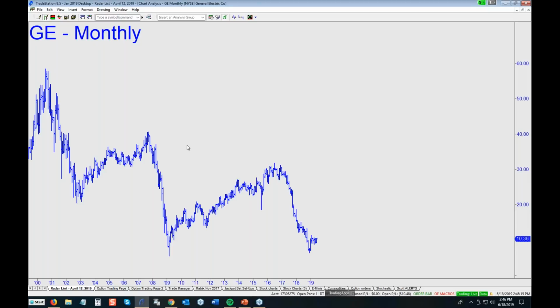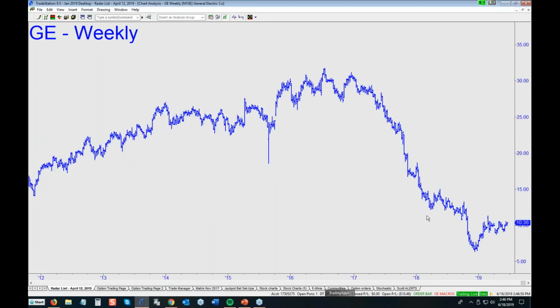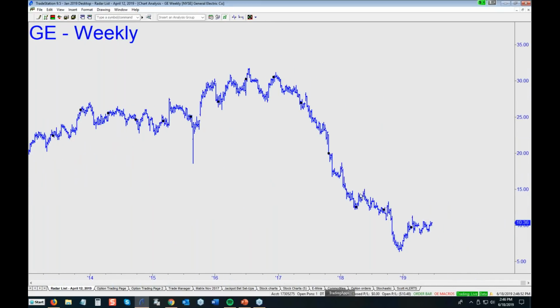All right, the person who requested GE said he hates it, but he's been stuck since 29. So no one could feel sorry for you, really. I mean, when are you planning on getting out? If you weathered a loss here of 20 points, you need 60 points. This stock has to get to 70 to justify your having done the trade. But I know how it feels to be stuck in a stock and you just rode it all the way down and you're thinking, do I blow it out now, or is this little whore about to whip around? And I don't see anything here.